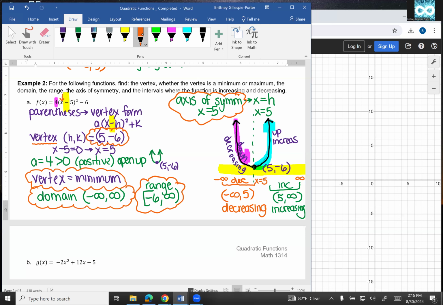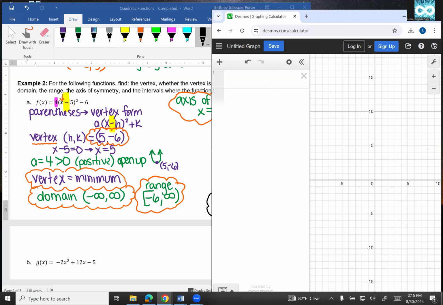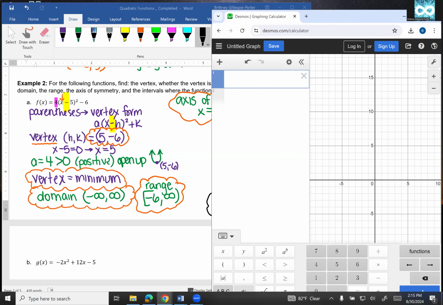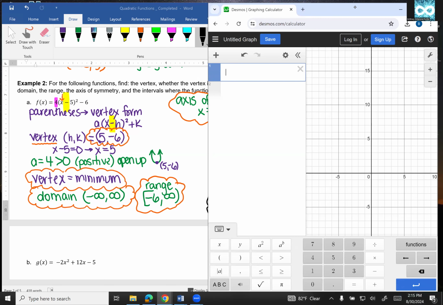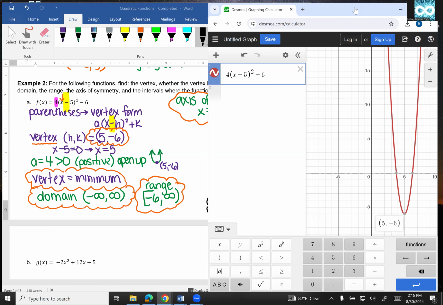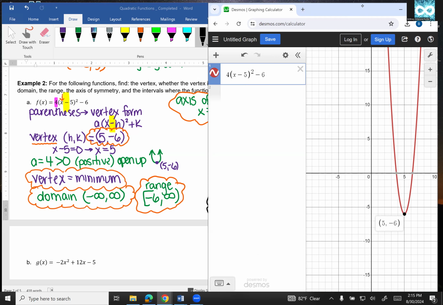So if you can draw it, we didn't even need the graph, but I am going to show you what the graph of this looks like so you can double check all of your answers, but you still need to be able to do this all by hand. So I'm using, of course, Desmos, my friend, the graphing calculator. I'm going to plug my function in exactly as I see it written, and Desmos will start working its magic as I go. So if you notice, we have the vertex at the very bottom, which is (5, -6). It's our turning point. Our graph is going up, which means that our leading coefficient is positive.